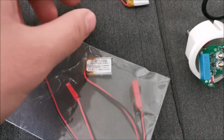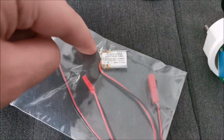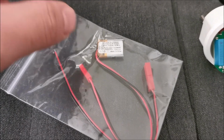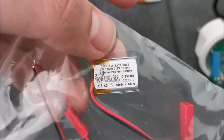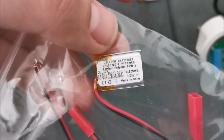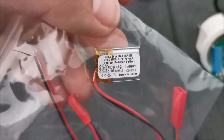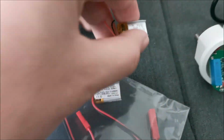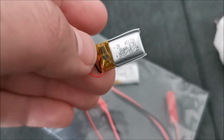Well, the issue is I was just finding no-names without even a protection circuit on them, and I don't like fires. So this is not a known brand, but it seems they actually make quite a lot of lithium batteries. So I bought this. It wasn't that cheap at all, but it does have protection. I could have taken the protection from this battery and transplanted it to a new one.